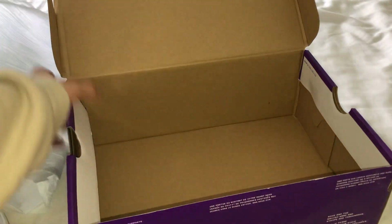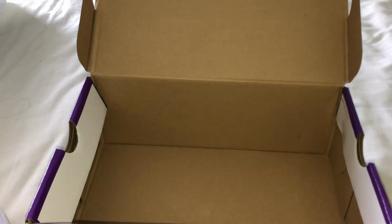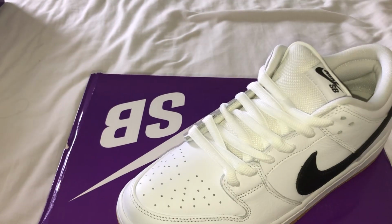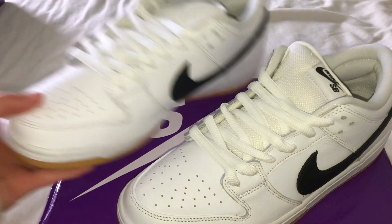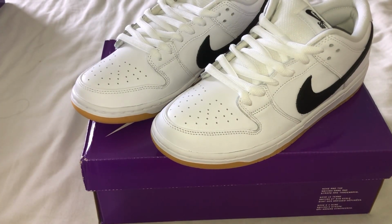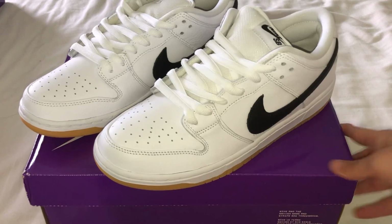Here's your typical paper inside the box. Nothing new. Let's see here. Here we go.